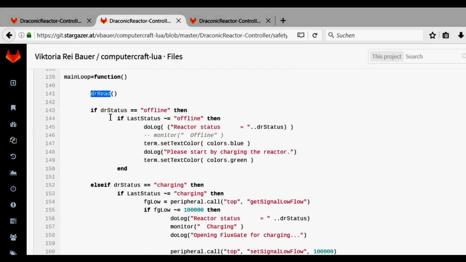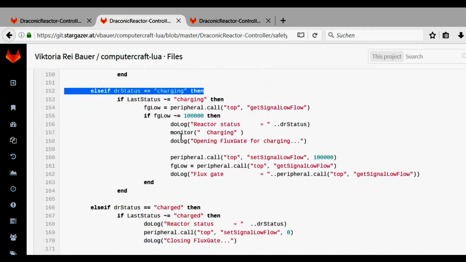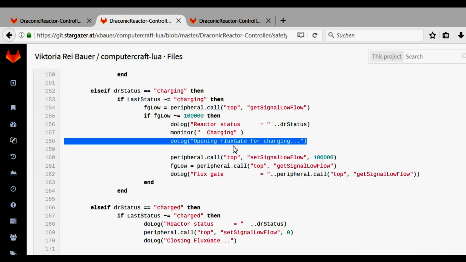We are reading stuff from the Draconic reactor. And we say, what if we're offline? Well, if the reactor is offline, there's nothing to do. So let's wait until it's charging. This happens here. If somebody says, okay, we're charging, then we need to open the flux gate for charging. We're getting flux from the batteries.